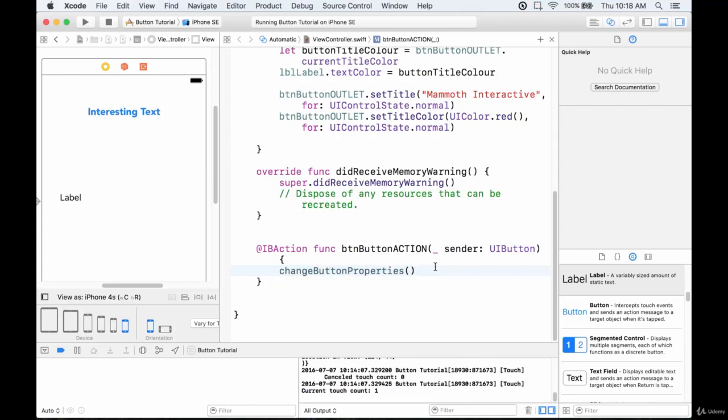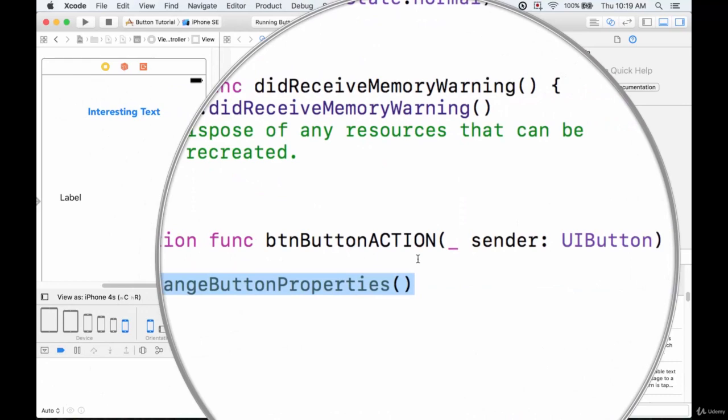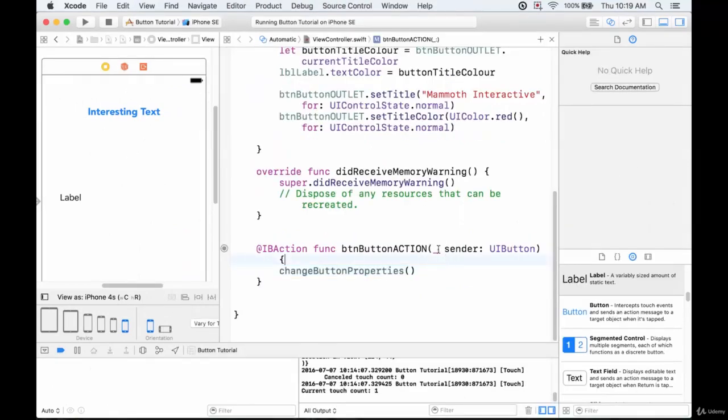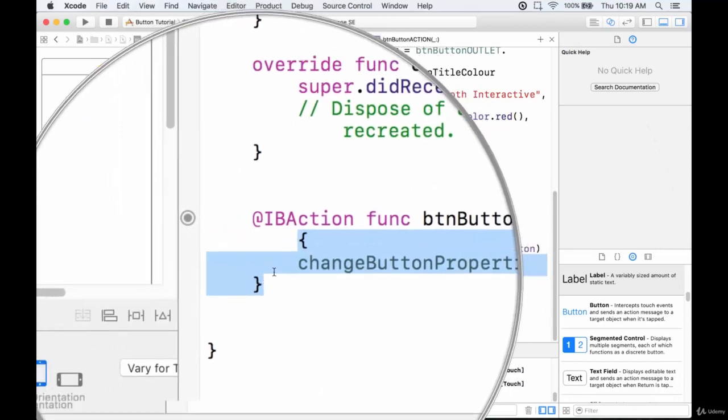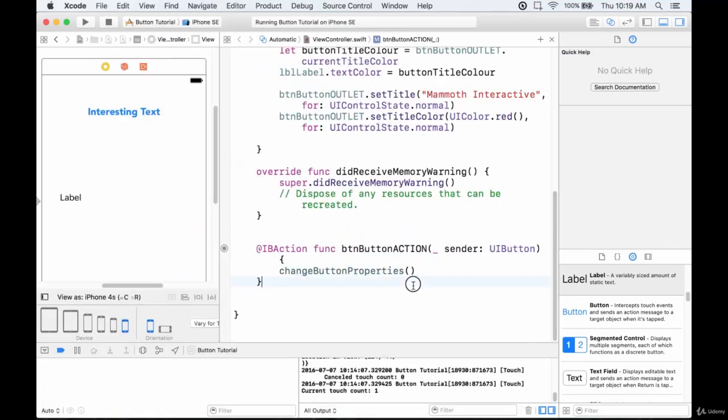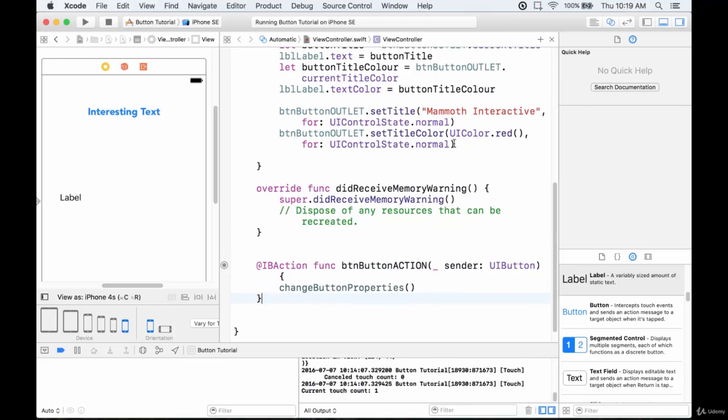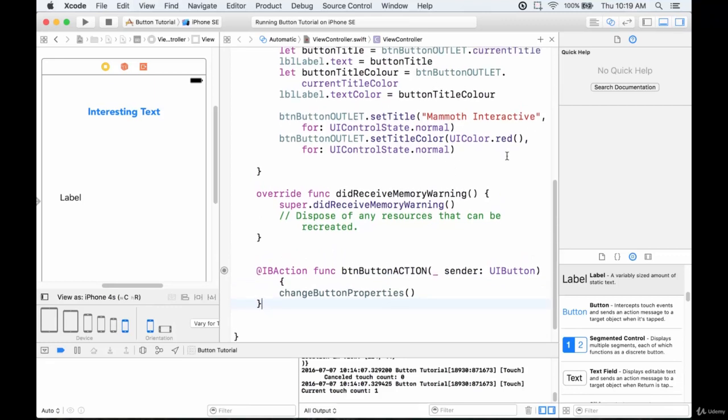Okay, so in Xamarin and in a few other IDEs, we had a plus equals delegate. So we had to call the button name and then a touch up inside and then a plus equals delegate, and then whatever happens would go in there. Okay, so this is not something that we have to do in Swift 3 using Xcode. We can just put whatever we want to have happen when the button's pressed inside of this button action function. Okay, so this is going to perform everything within these two brackets when the button's pressed. This is just going to be a simple task right now, such as setting the title color, okay, and the title text.